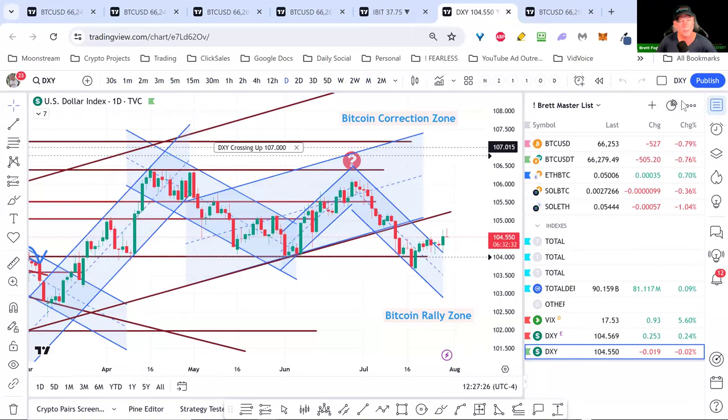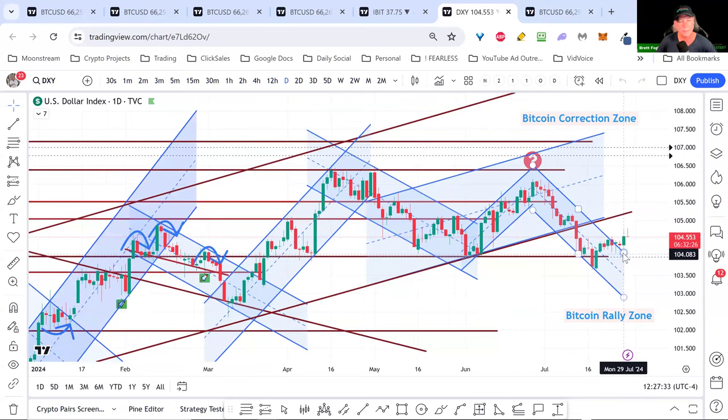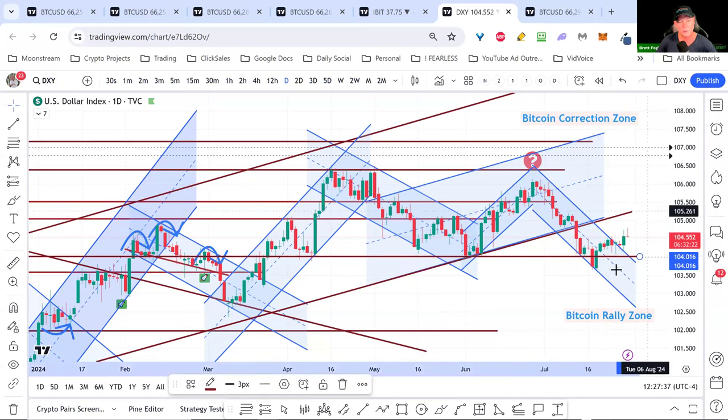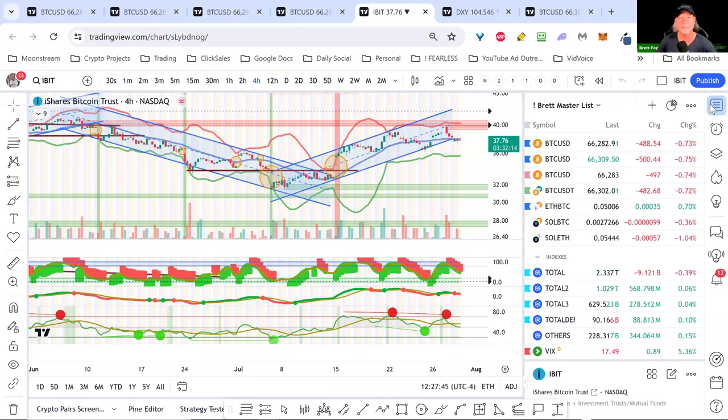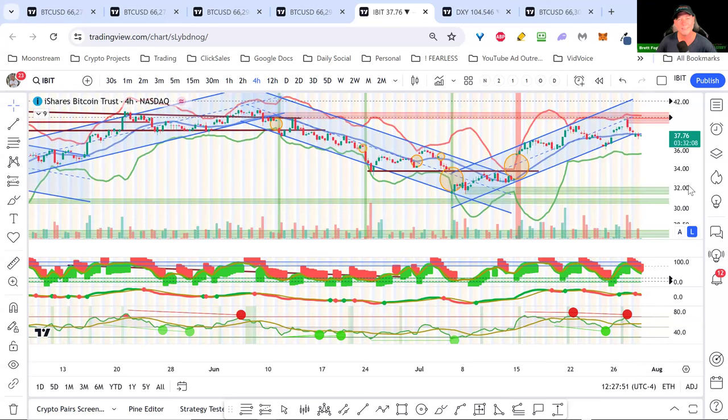A quick look at the DXY. And so DXY kind of breaking out of its downward trend line. So we'll unpack that a little bit more tomorrow too. But if we start seeing the DXY pushing higher, that's not good, you guys. It's just this sideways chop. I do think August is going to be a slow sideways chop until later in the month. Those of you who bought our recent Market Cycle Secrets course, you know that we're sort of projecting a cycle bottom around the third week in August, later in August.